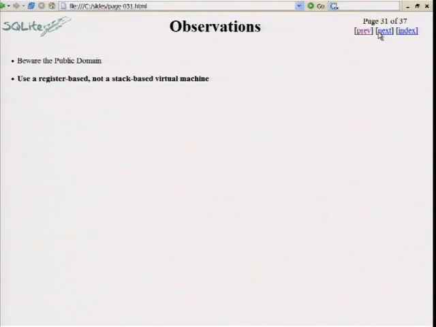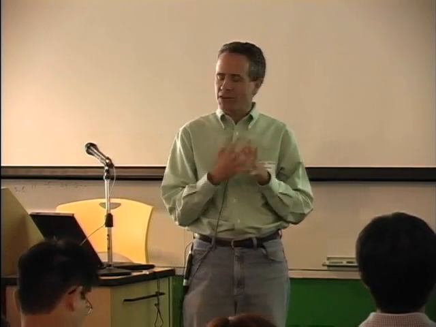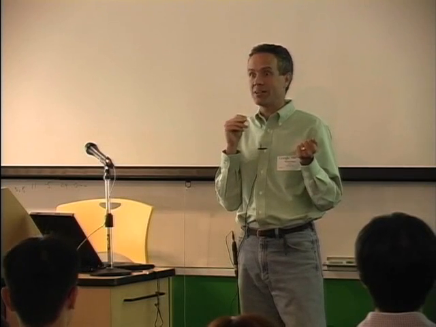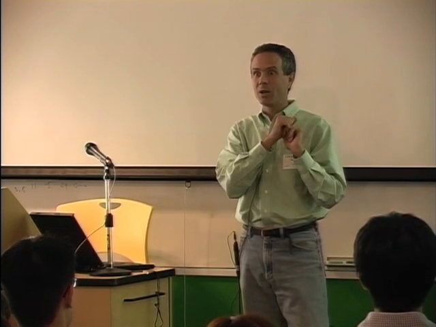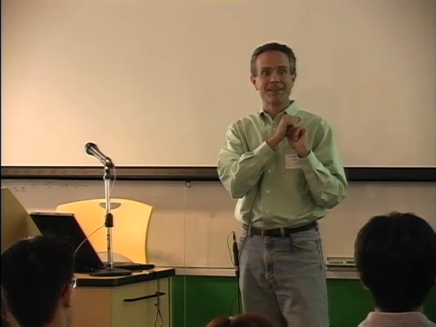We saw a picture earlier that SQLite uses a bytecode virtual machine, and there's a lot of programs out there that use virtual machines. I mean, there's Parrot now for Perl, and there's bytecode that runs Tcl, and Java has its stuff. And every time I look at one of these virtual machines, they're all stack based. In other words, you push operands onto the stack, and then you do an opcode to operate on what's on the stack. What I have learned in 6 years of working with SQLite, and I haven't really tested this theory, but my current theory is that a register-based machine with 3 operands is a whole lot easier to generate optimal code for. And I would have never guessed.